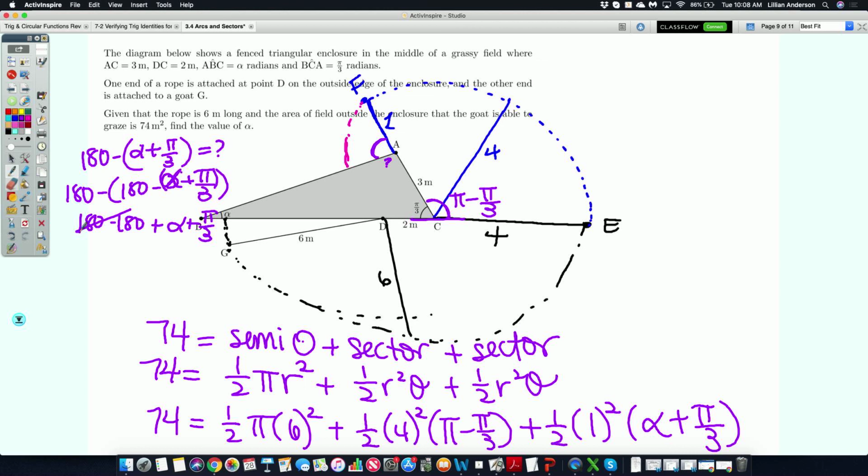There's also a formula, the remote interior angle formula, that says if you add those two angles, it will always equal an extended angle. So from there, you can solve for alpha because you have your equation. All of this is using those basic formulas, area, sector area, circumference, arc length, to solve.